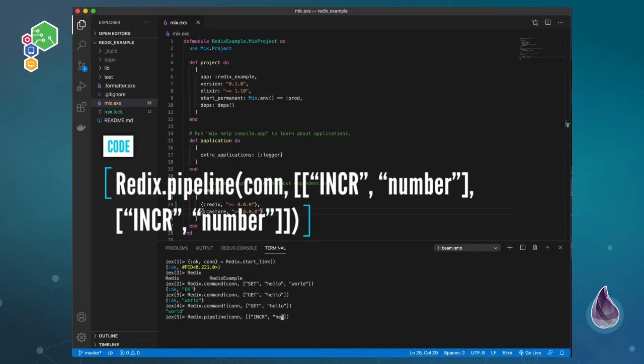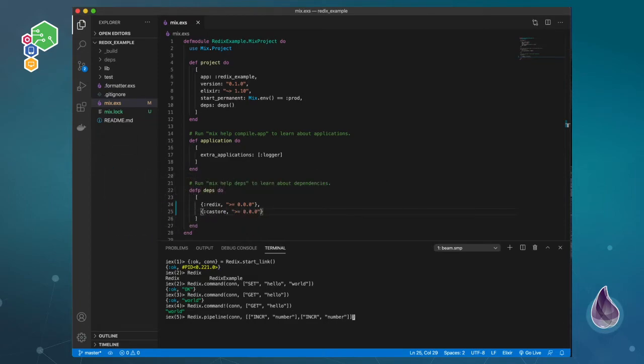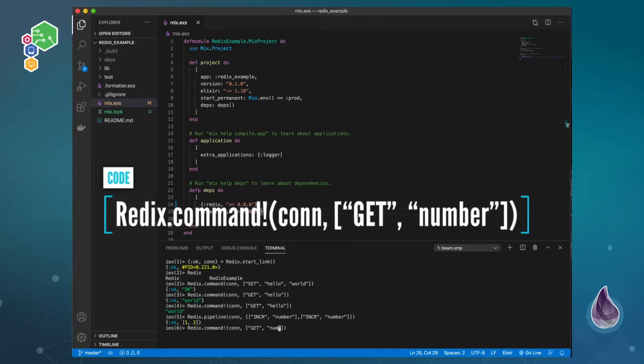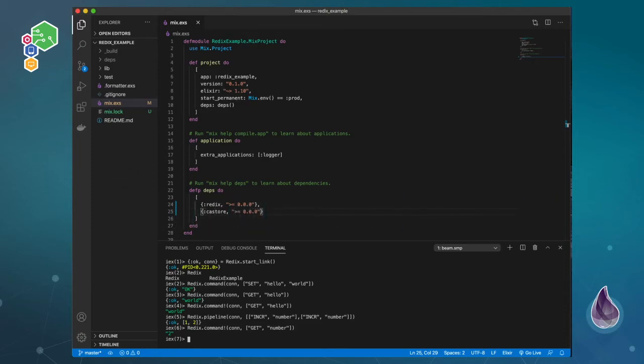So we can just put in, say, we're going to store a number in here, and we're going to increment this multiple times. And you'll see that it actually got incremented. So now we can pull out this and grab that, and you'll see there's our 2. So perfect. Now, this is how you can work with Redis and Elixir.